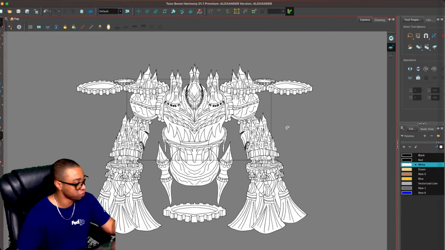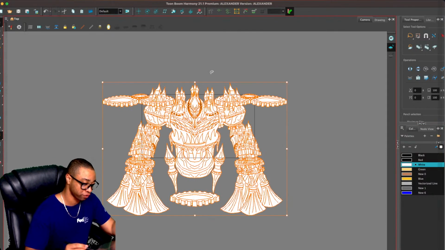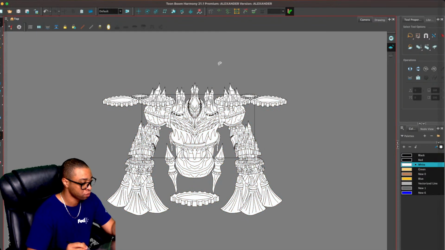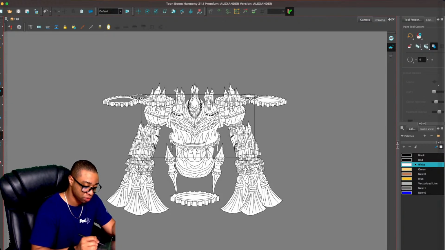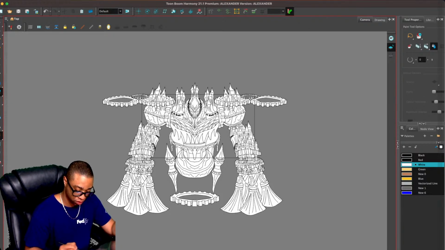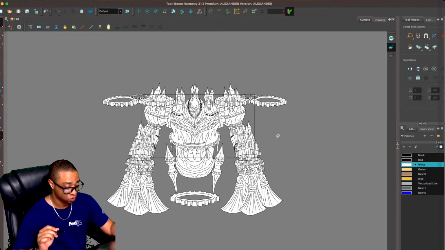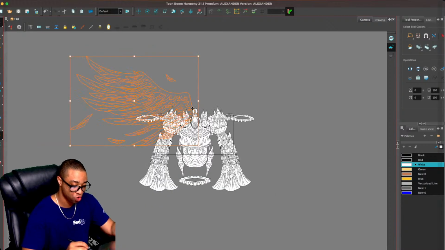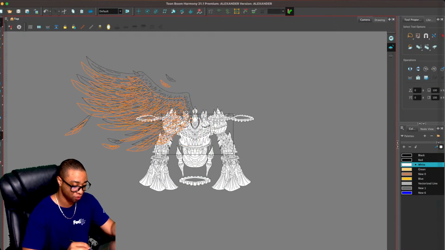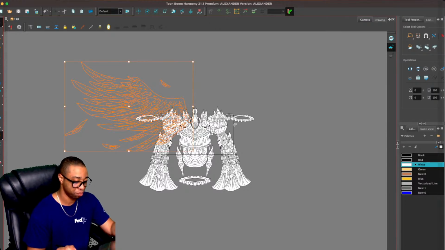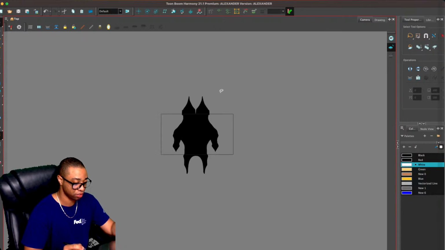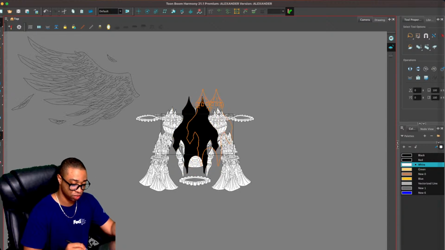All right, so remember those wings that we made? Well, actually, first off, let's save. I'm going to group it. And I'm actually going to unpaint some of these little areas I don't want filled in. Those wings, we're going to take them. We're going to paste them. Ooh, that's beautiful. Something like that right there. We're going to actually probably take that, put it there for now. I'm going to take this, copy it, paste it here.